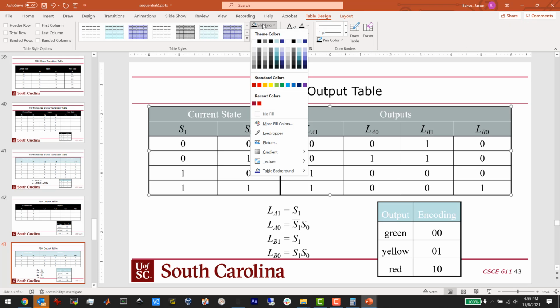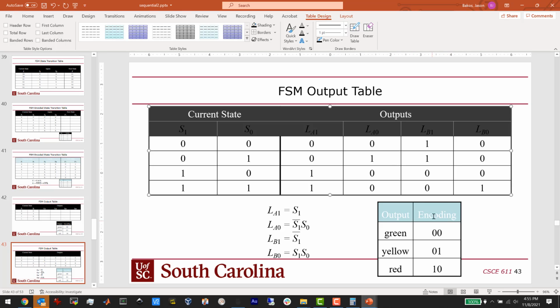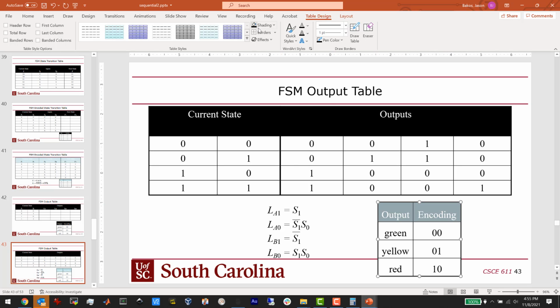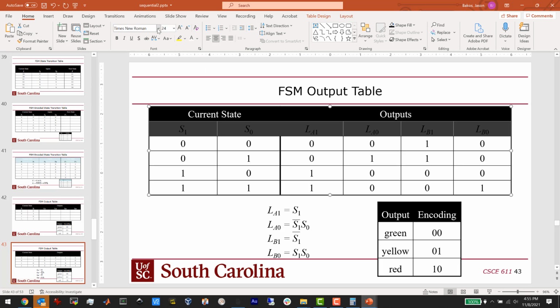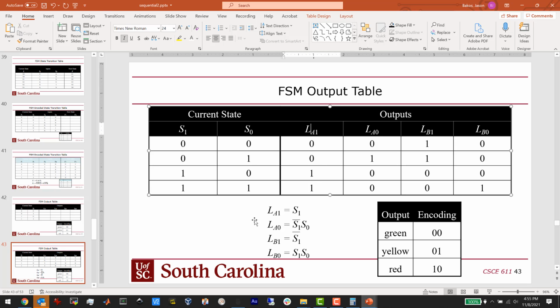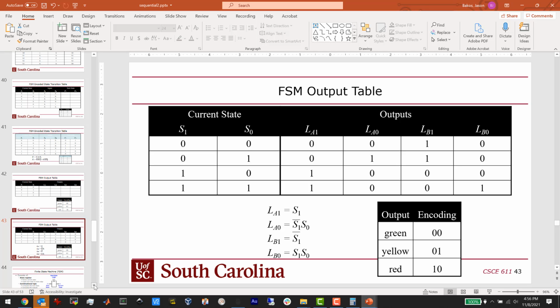Now normally, if this were a regular digital design class, we would be building these things, and I would be asking you to design Boolean logic to implement these, which is what they should be covering in 211. I don't think they get to this, though. But this is the Boolean logic to actually implement this. But because we're using System Verilog, we don't have to worry about that.